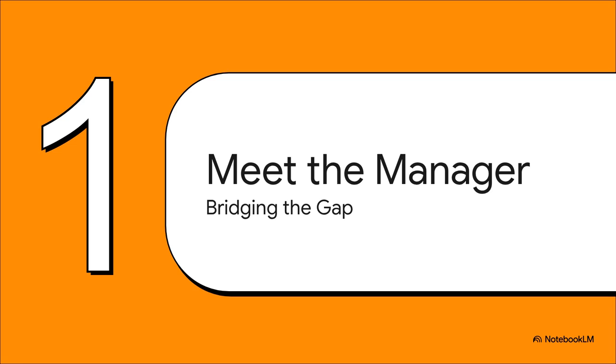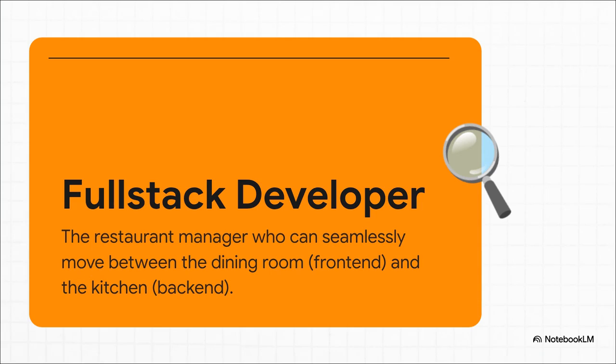This is the person who bridges that all-important gap between the dining room and the kitchen. They make sure everything just works. Okay, so what is a full stack developer really? Well, think of them as that manager who can just as easily greet guests out front as they can jump into the kitchen to help prep. They're fluent in both the front end and the back end. It's not just knowing about one or the other, it's about deeply understanding how they have to connect to create that perfect experience for the customer.